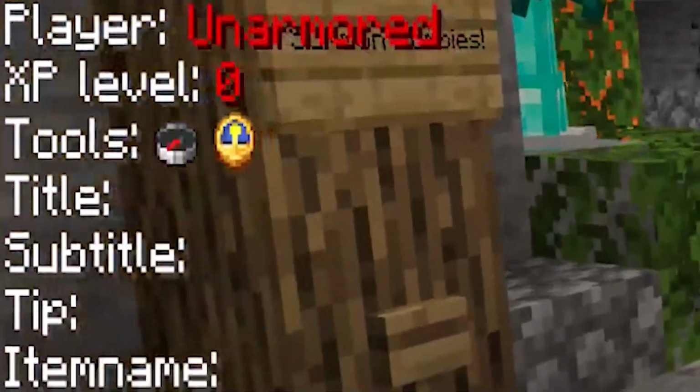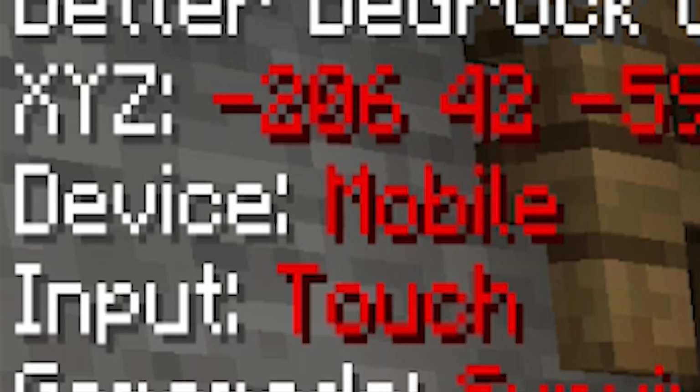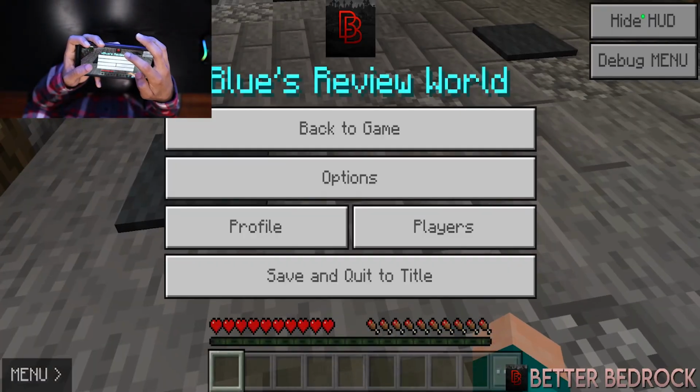It's actually going to give you the built-in compass and the built-in clock as well to tell you what time it is and where you are. It's also going to say what device you are on, what game mode you're on, your player information and stuff like that. So that is definitely really cool. Now let's move on to the settings.